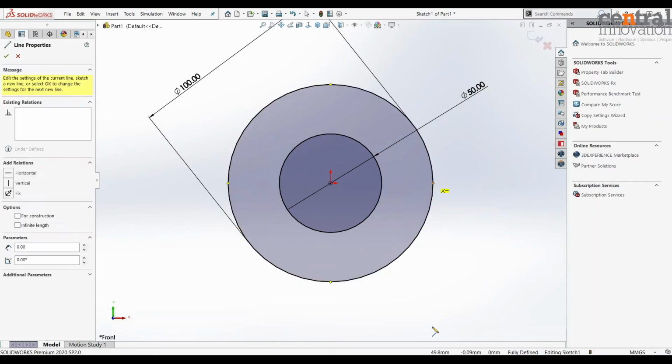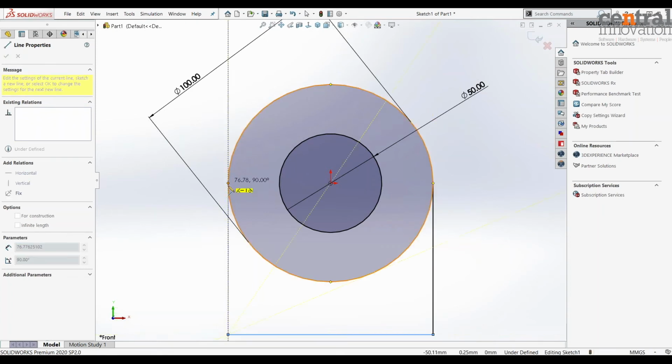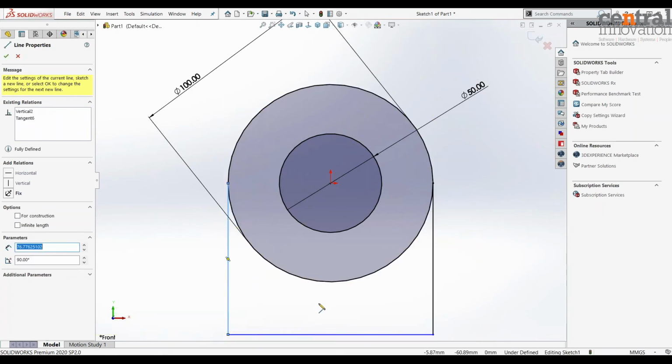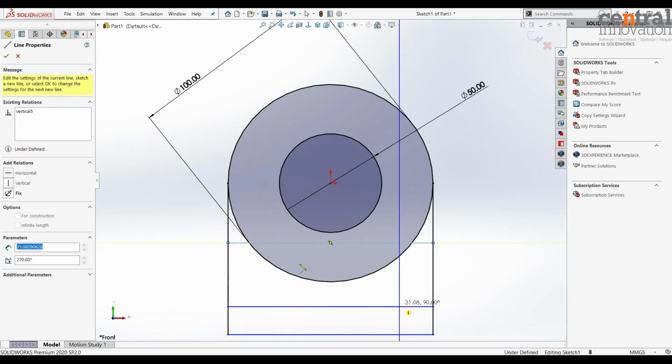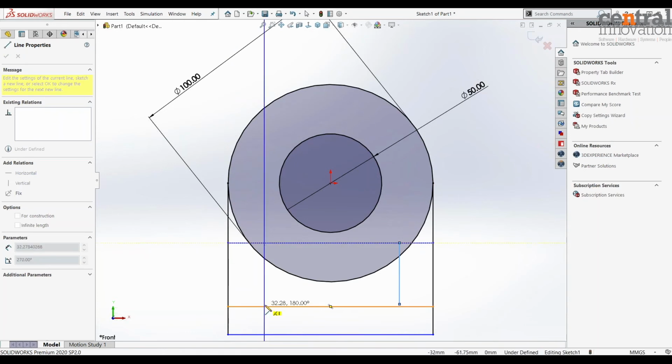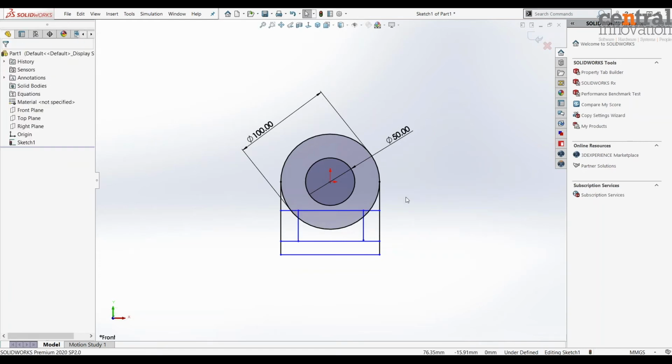So I need one line here, one line here. I need two more vertical and horizontal lines and two more vertical.